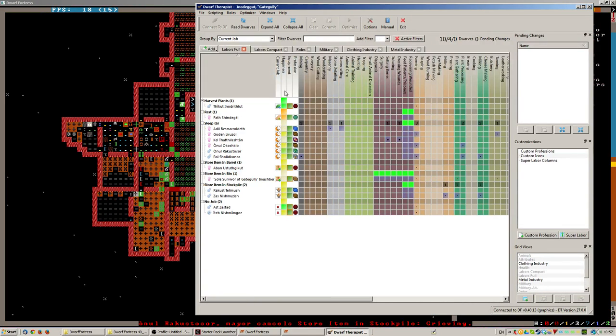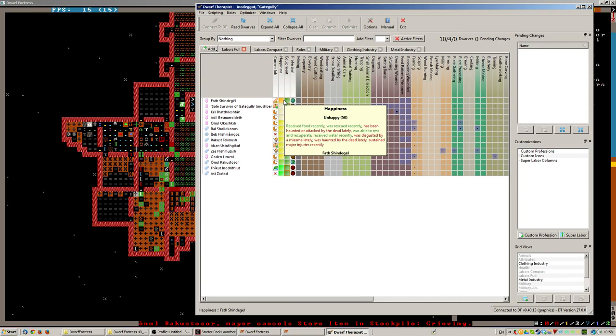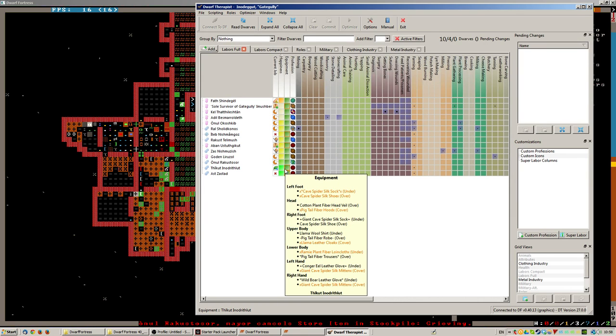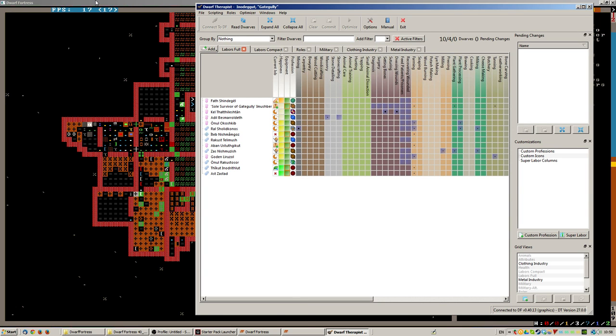If I just reload the dwarves and then look at happiness. Oh, get rid of that. So, someone's actually unhappy. I think they've been injured, yes, sustained major injuries. That must be the person downstairs. When is death disgusted by miasma? So, some fine, quite content. Some of the kids are happy. The kids, the buildings and the fine architecture seem to be saving a few people.